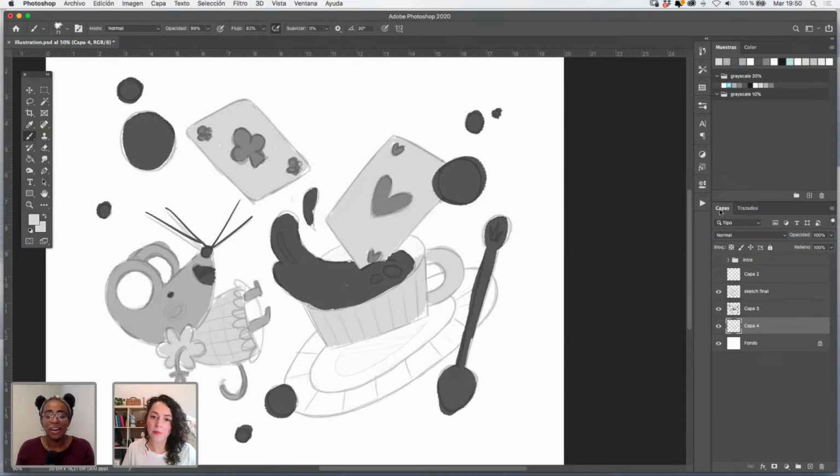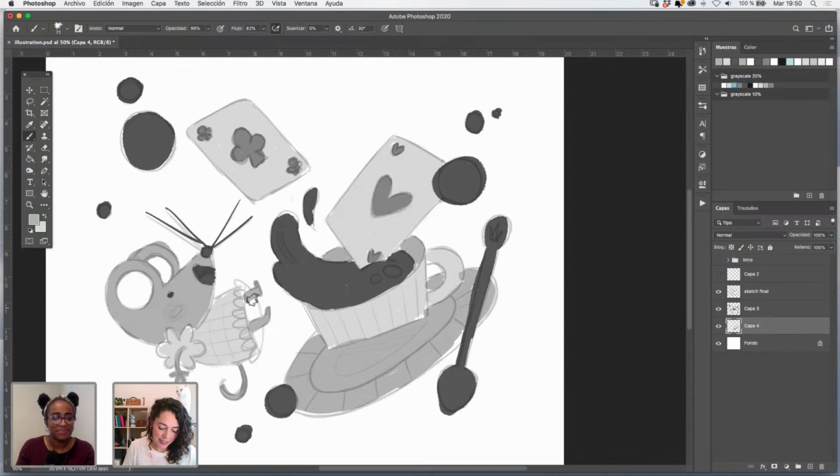Maria, as you're coloring, are you on your desktop or are you using an iPad? What setup do you have? I'm using a Cintiq. It's great to draw directly on the screen. I've never used a Cintiq before, but I hear they're great tools. I love it. I usually work with Cintiq or iPad, for both personal and professional work.